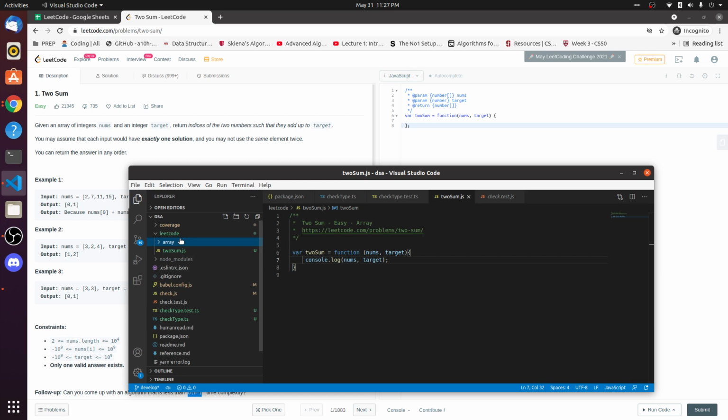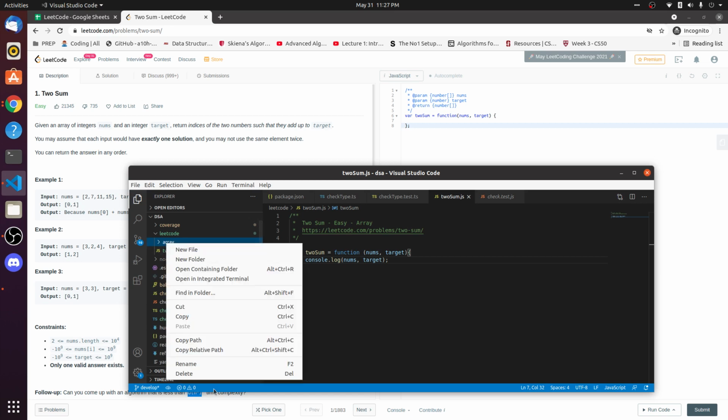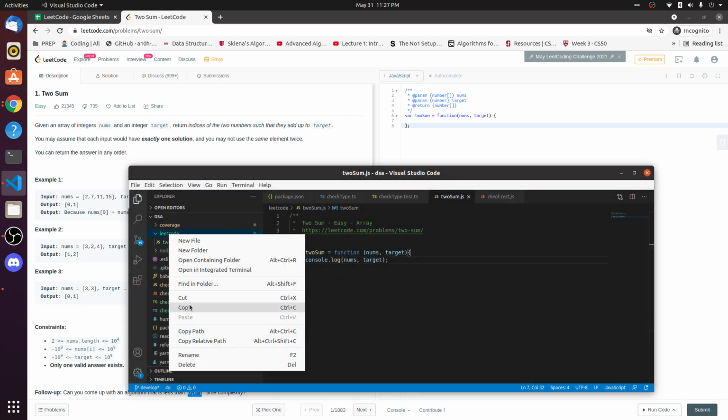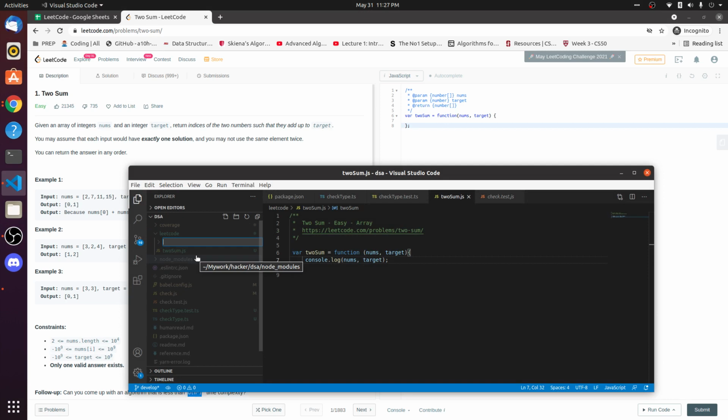I'm not interested in creating a folder structure like that. Instead, I'll create one more folder called test.